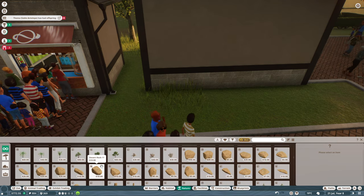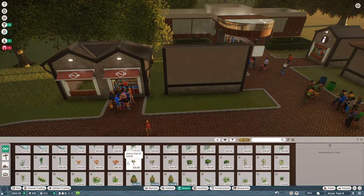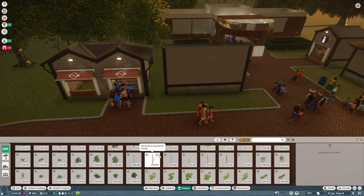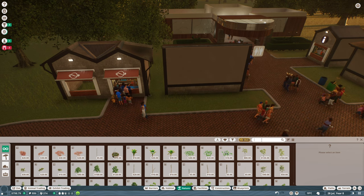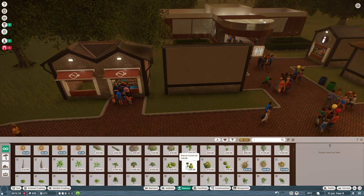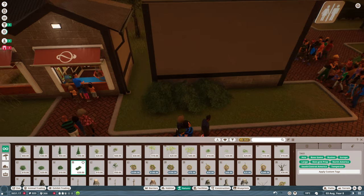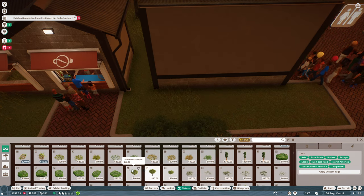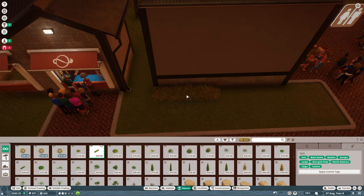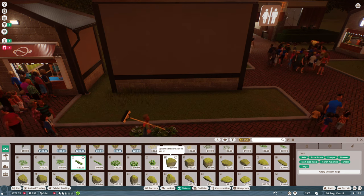Have we got any nice topiary? That looks topiary-esque. Oh, no, that's a big cypress tree. That's not topiary. What we could do is make that look a little bit nice. Put some flowers around. Obviously, I'm scrolling through very quickly here. Let's try the search bar. Does it want a long bush? Bramble bush? Flipping heck. What is this? This is nice, but I don't really think this is what I'm looking for. Well, the cowberry bush is nice. Again, I want something a bit more green and leafy. No, not quite.